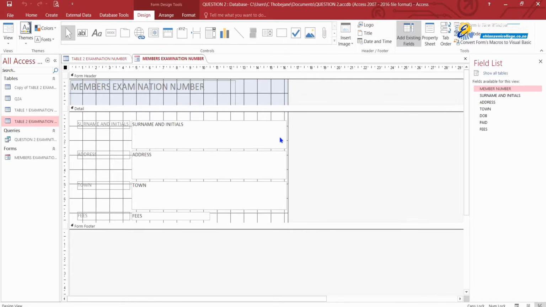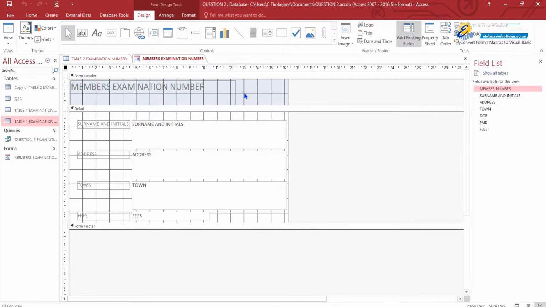Here is our form now. It's in the modify mode. Okay. Now, the next instruction says, insert the image named members from the student file folder, and it must appear on the right hand side of the form.